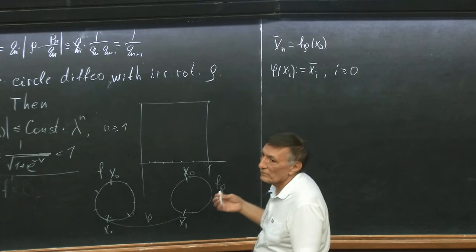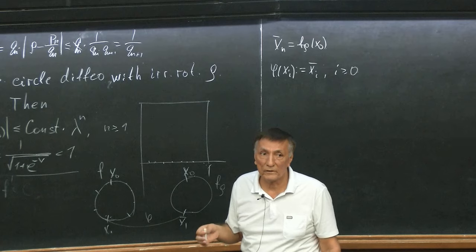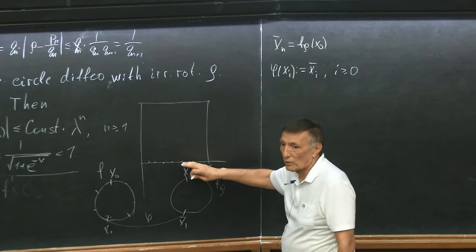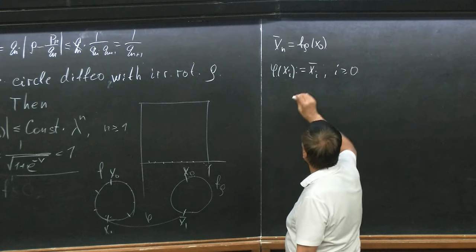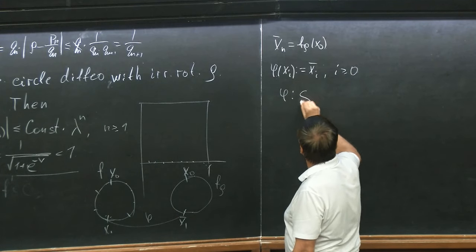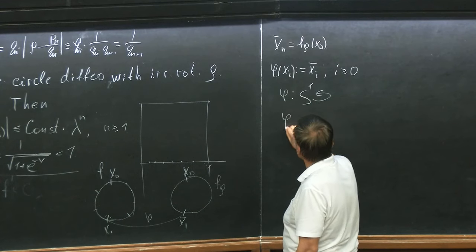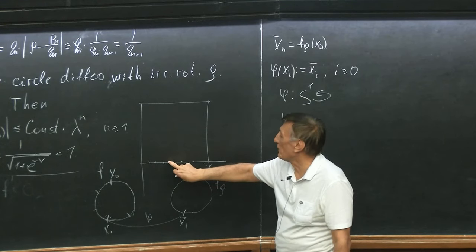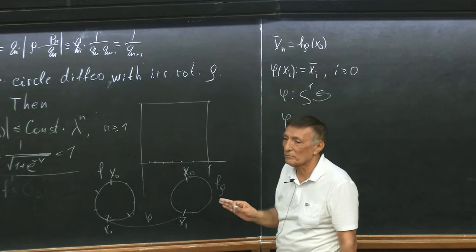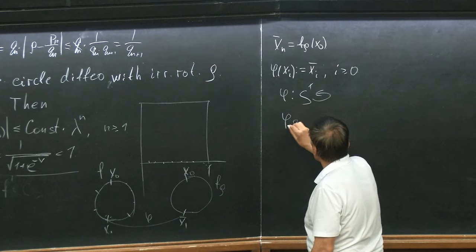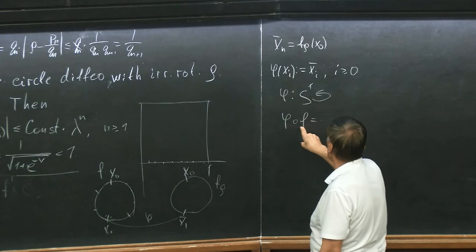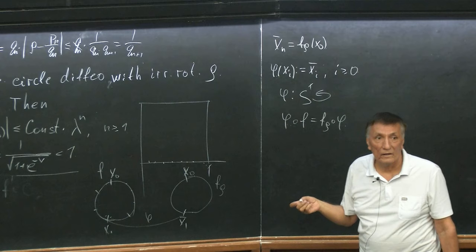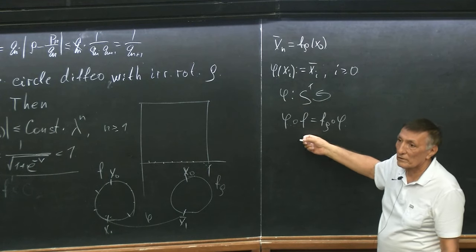And this gives us the monotonicity of the map phi on the orbit. So now, using this monotonicity, we can extend the map from the circle to [0, 1]. In this way, we construct the map phi on the circle. Moreover, we can check first for the points of the orbit, and because at other points away from the orbit we construct it by limit, it satisfies the following condition: phi composed with f equals f rho composed with phi. So this means they are topologically equivalent. Phi is called the conjugating map, or conjugation.